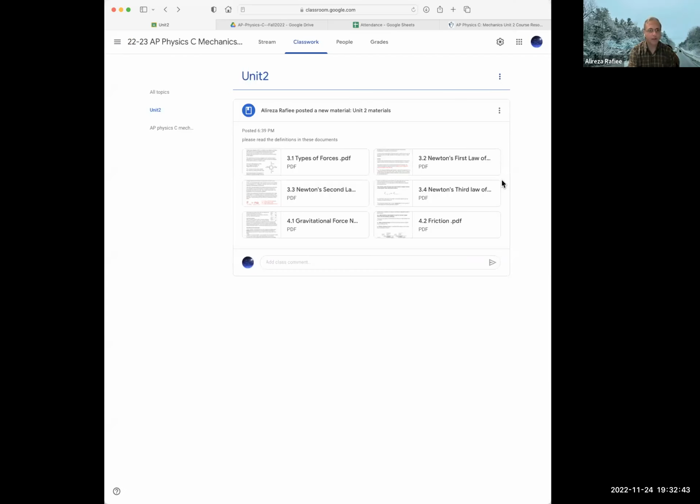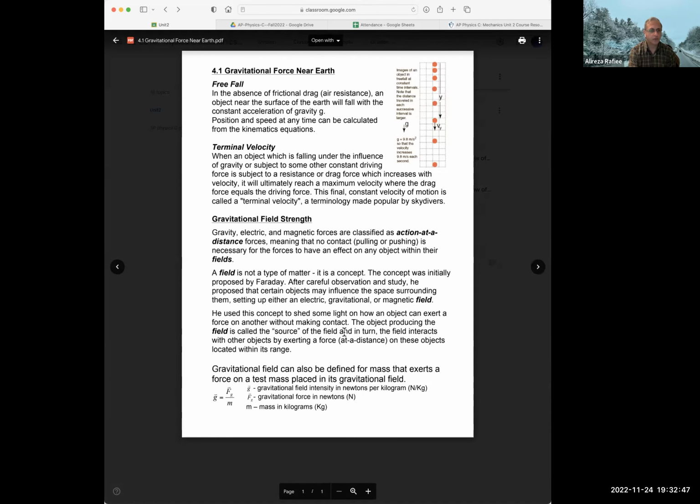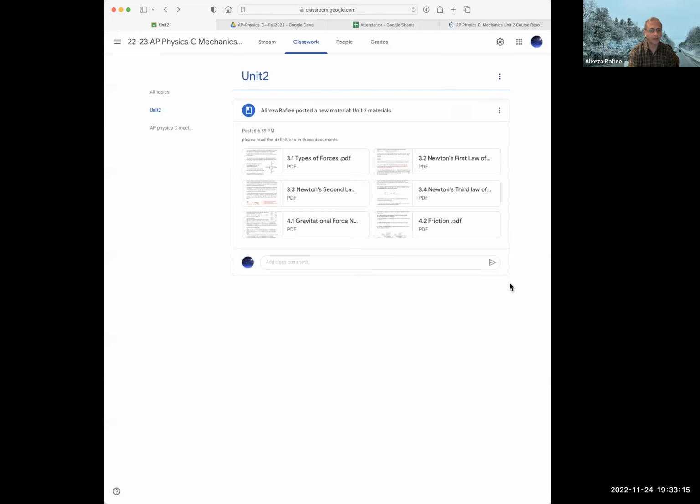Okay, so that's technically the third Newton's law. We're talking about gravity. We talked about free fall. We talked about terminal velocity. When there is a drag force, then the terminal velocity becomes important. And then gravitational strengths, right? So the acceleration of gravity on the surface will be the force of gravity over the mass in that place. In this case, technically the surface gravity is about 10 or 9.8.